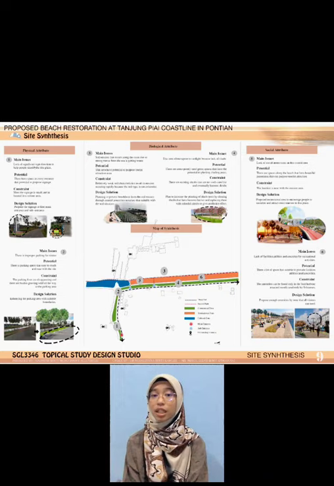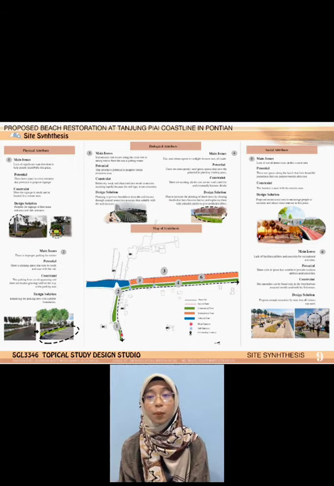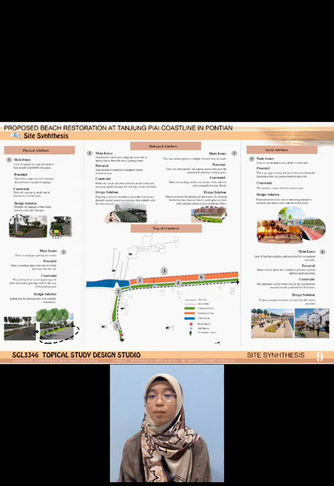Okay, the second main issue that can be found is the lack of facilities, utilities and amenities for recreational activity. But there is a lot of space that's suitable to provide facilities, utilities and amenities. The constraint is the amenities can be found only in the boat harbor area and are mostly used only by fishermen. So the design solution proposed is enough amenities by zone that all visitors can use.